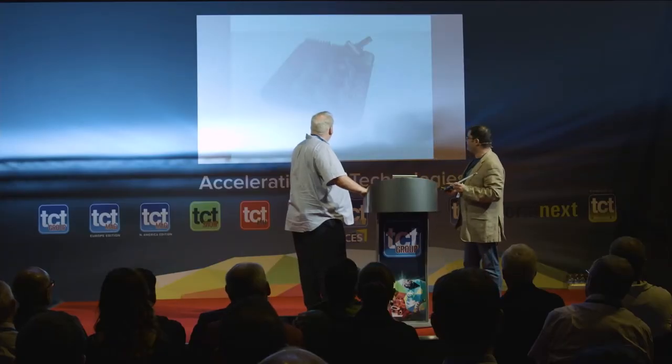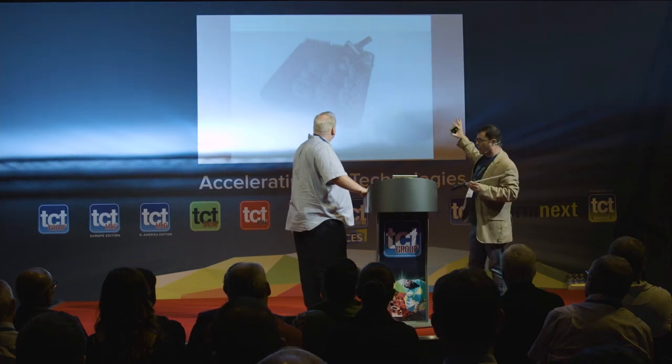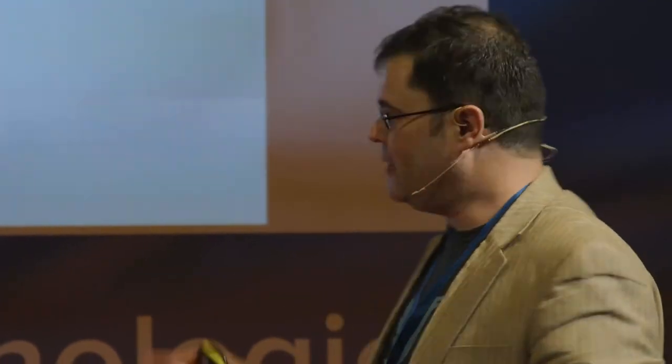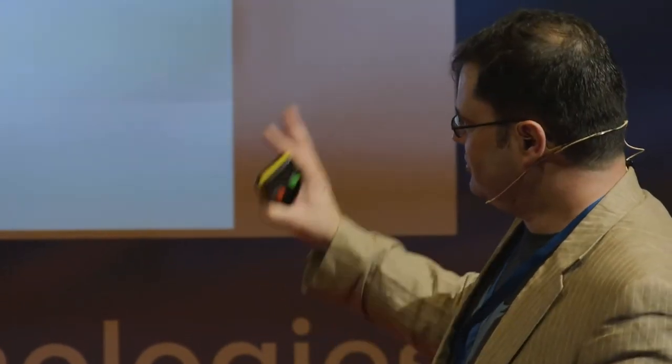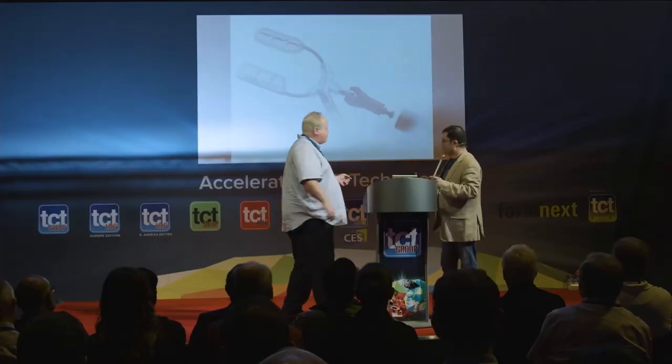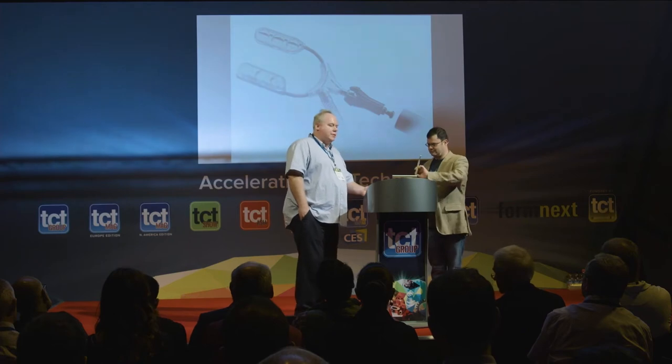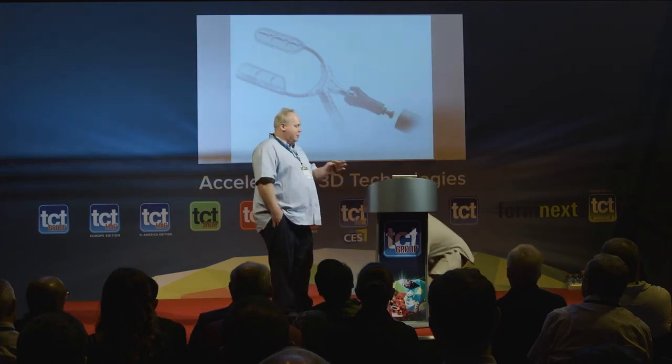And then finally, this is one of the prints that again we have with Concept where on this print alone are all of the components necessary for a full set of one of these prototypes. So whereas beforehand you'd be getting components from different sources and having to combine them, one print on one plate, you take them all off the plate, very little post cleaning, stick it all together, put a needle in and pray. Okay, so we've done that. It works. And we'll test it in the skills lab probably later on this week, maybe next week, take some videos and show that we can do this.